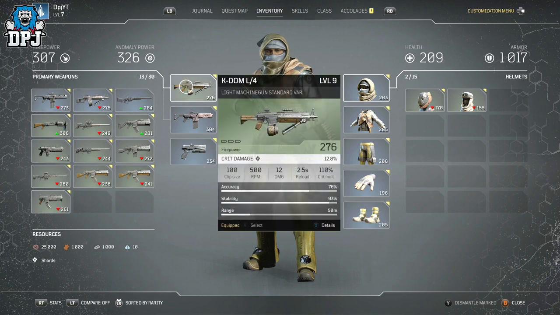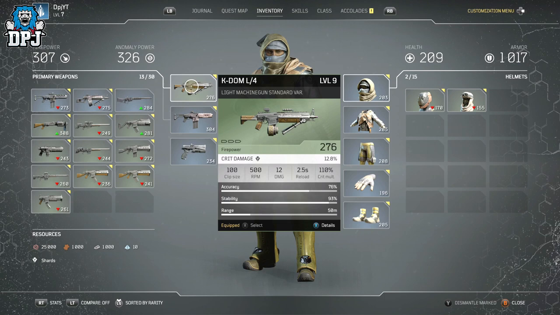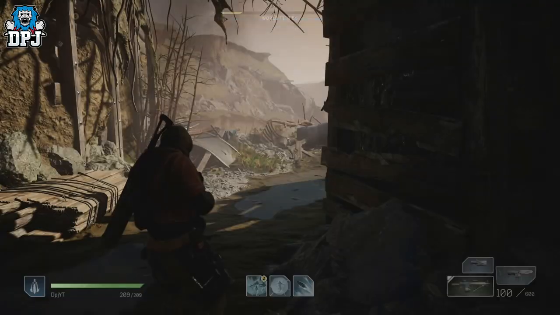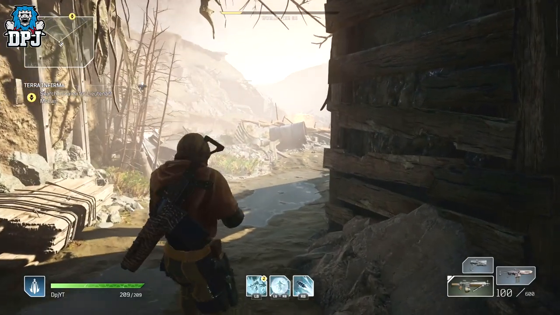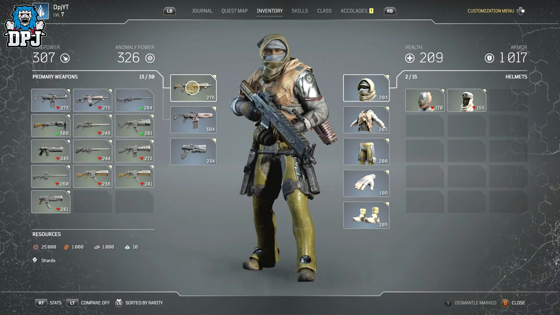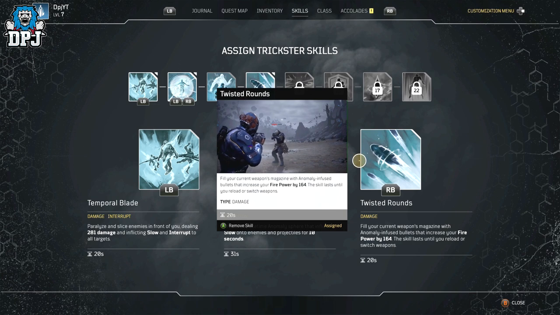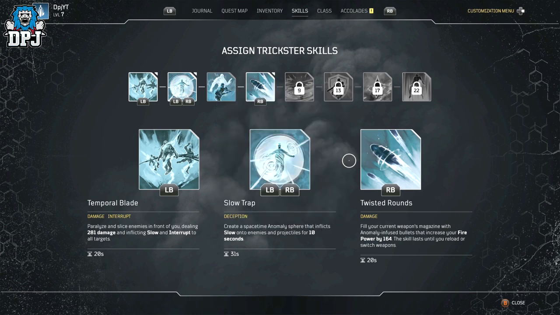Now, weapons, I've got no legendaries, I'm just using what I've got here. This is probably the best weapon to do this with, well, any light machine gun with a high magazine or clip size, because my right bumper ability is, I can never remember, I call it super saiyan bullets, I can't remember what it's called, people. It is called Twisted Rounds. Okay, so Twisted Rounds is quite beastly. It basically makes your clip do extra damage.